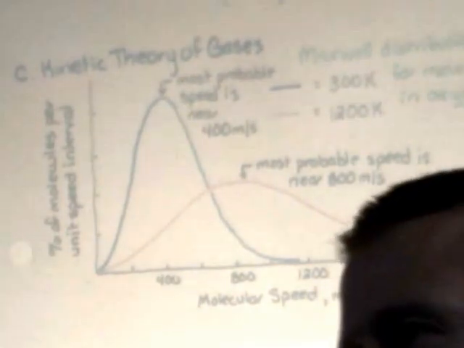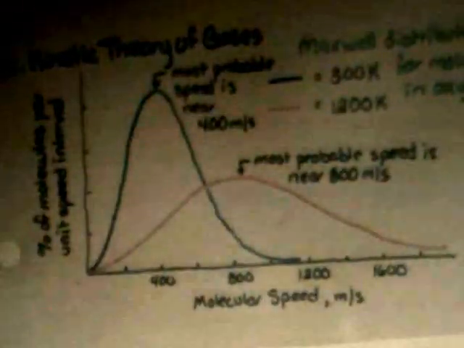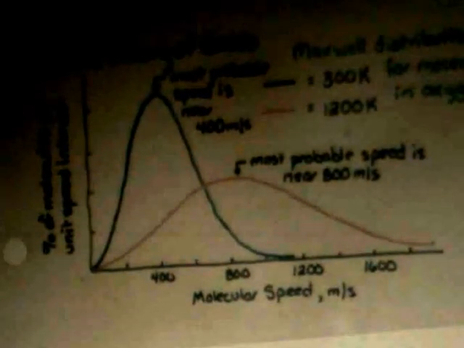Now, I've got two different colors here, the blue graph and the red graph. The blue graph is at 300 Kelvin. The red line is at 1200 Kelvin, obviously much hotter. And we know that if we heat up a sample, the molecules in that sample speed up. They're going to start moving faster, aren't they? If we let all of you loose in here, had you take off your shoes, and flipped the switch on the wall which turns up the heat on the floor, we'd all be dancing around. Well, the molecules are doing the same thing. They're going to start moving faster. And so this increase in temperature shifts our curve over to the right.